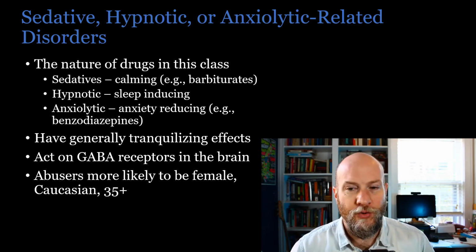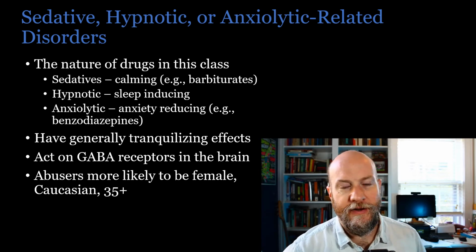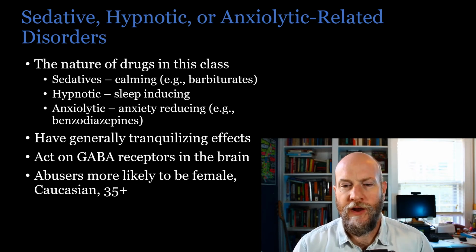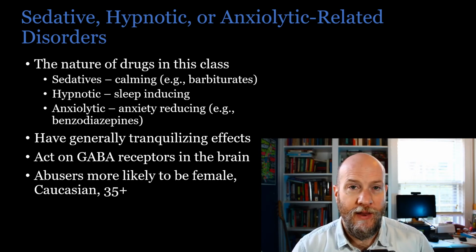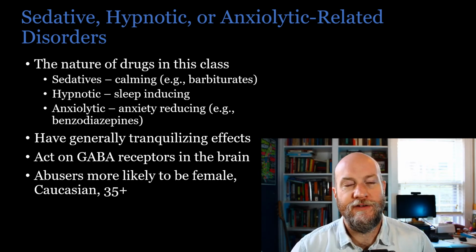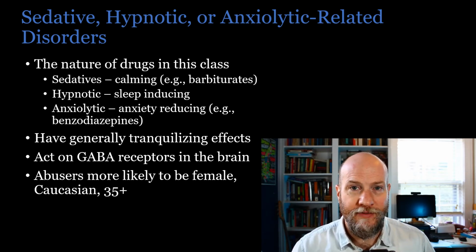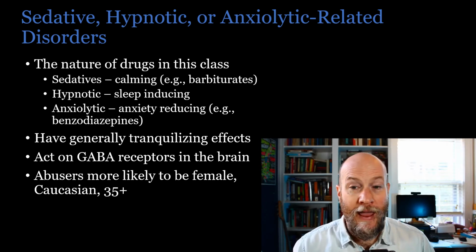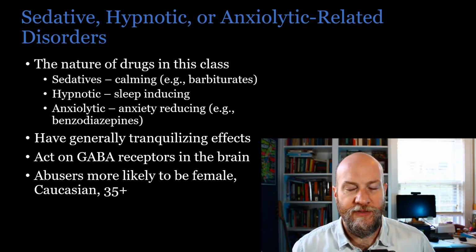And then the third class is, again, these drugs can overlap in terms of the chemical structure, but in terms of what they do or how they're described, the third is the anxiolytic or anxiety-reducing drugs, which tend to be the benzodiazepines. So if you remember, I said these are things like diazepam, which is also called Valium, and Librium. These are the early developments, and then later you had things like alprazolam, which is known as Xanax, and clonazepam, whose brand name is Klonopin. So for every drug, there's a marketing name, a brand name that's sort of thought up by the pharmaceutical company, and then there is a generic or chemical name. If a drug ends in an AM sound, it tends to be a benzodiazepine.